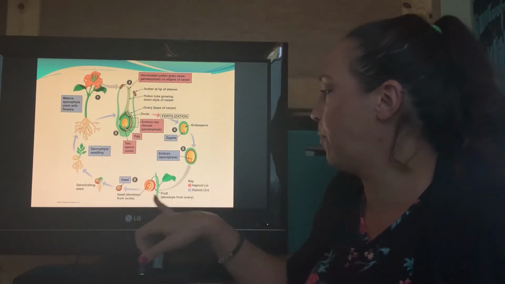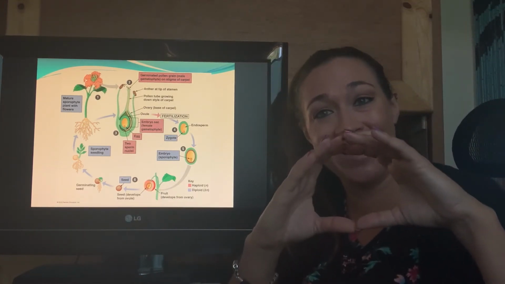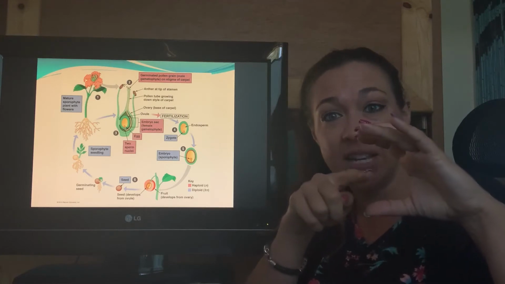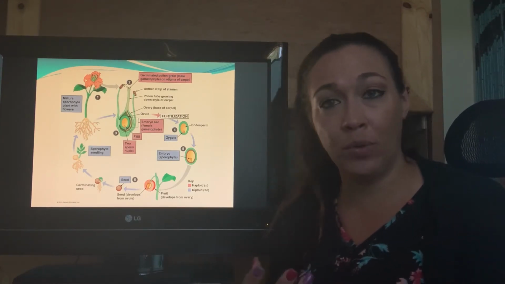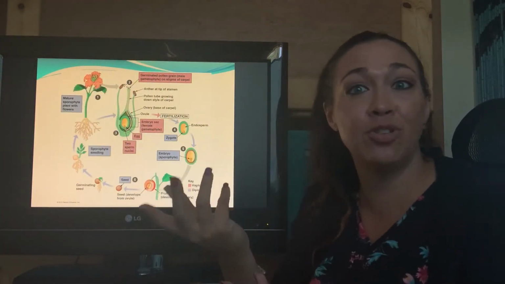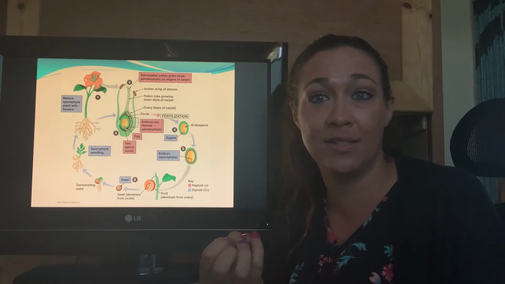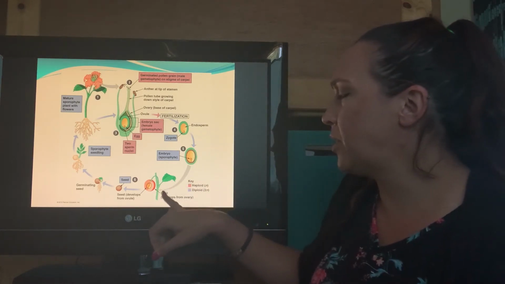So think of a pear, right? The fruiting part that you're going to actually eat is the ovary. The seed on the inside is the ovule. Okay, so that's the seed part that you don't eat. But if you want to go plant, you can actually grow a peach tree from that peach seed because it's already a fertilized little embryo. So then you're going to get development.